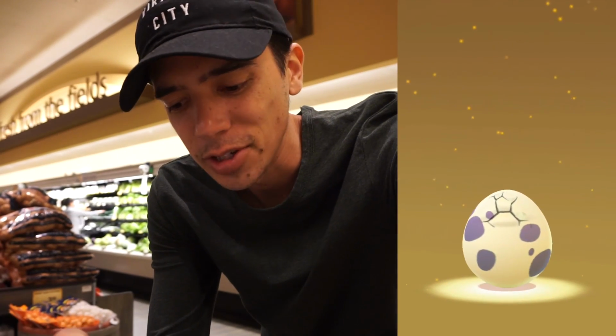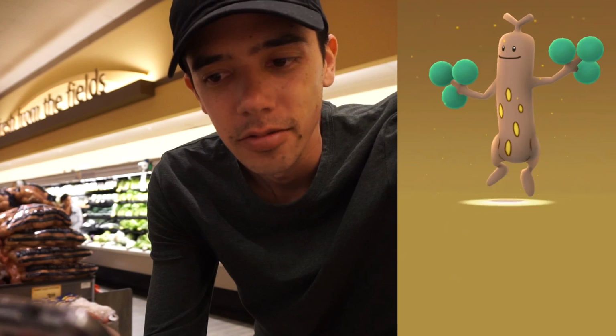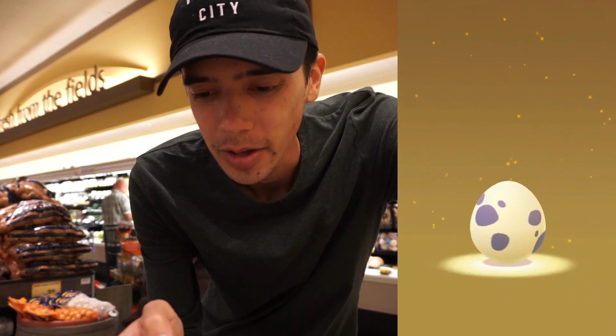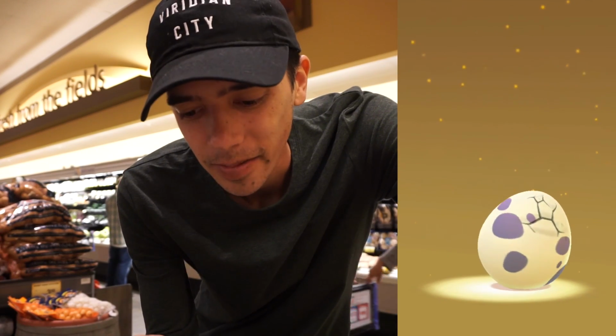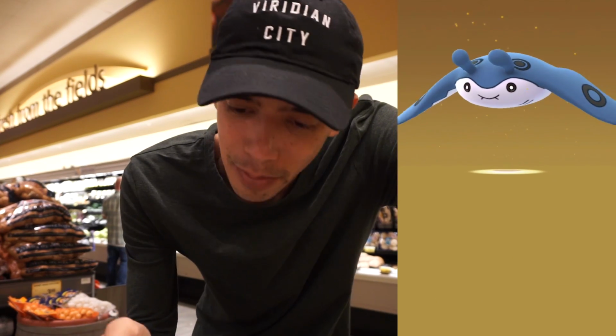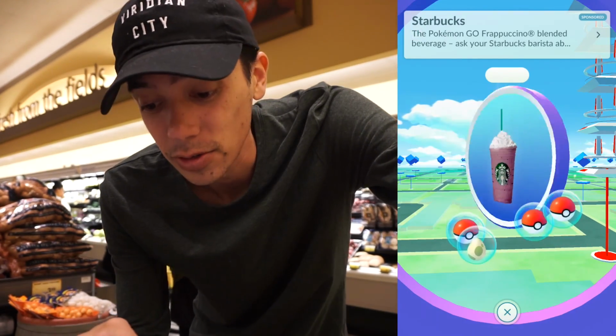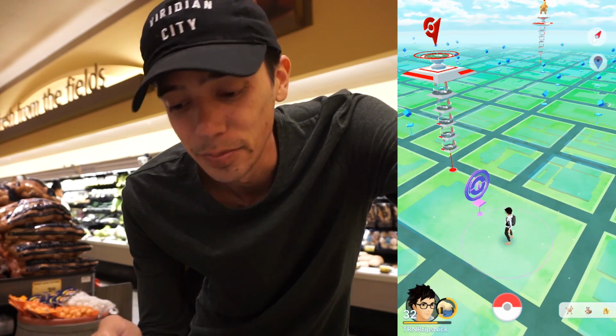And while these are hatching, let's just talk a little bit about eggs during this event. Sudowoodo. Cool. It's been confirmed that Gen 2 starters are hatching from eggs now, but it's not the eggs that you expected. They're actually hatching from 5-kilometer eggs. And Mantine. Okay. Now, whether or not those Gen 2 starters are going to stay in 5K eggs after the event ends, we're not sure yet, but they're there for now, so take advantage while you can.